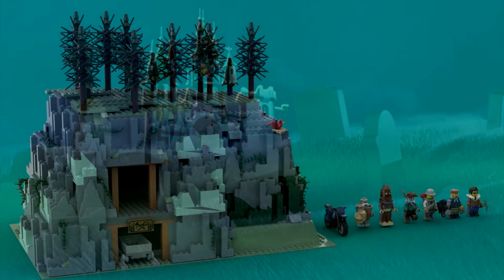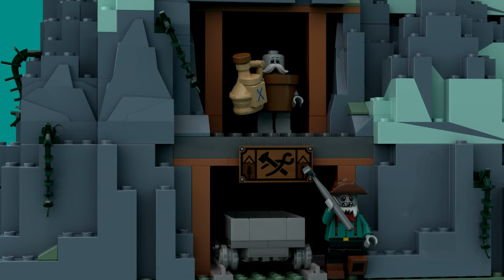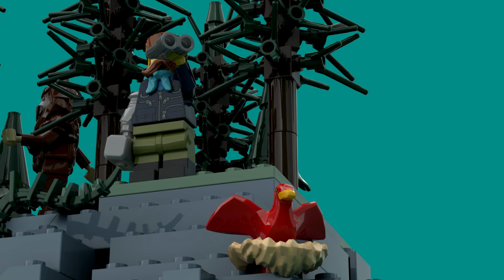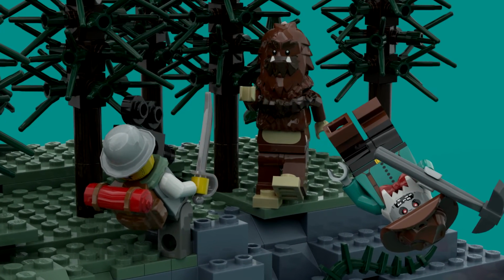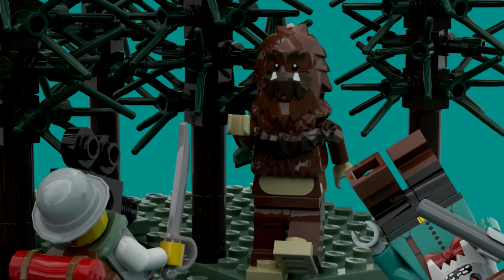Our first set would take us to the gorgeous wilderness of Mount Crypto, where zombie miners make an entrance from their long-forgotten tombs. And up at the peak of the mountain, one sole Sasquatch is spotted. The elusive Brickfoot is a peaceful creature, and even aids the monster fighters with their undead problem.